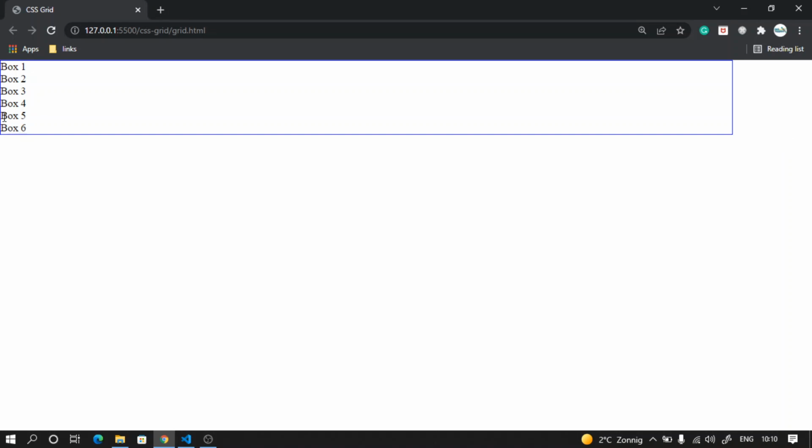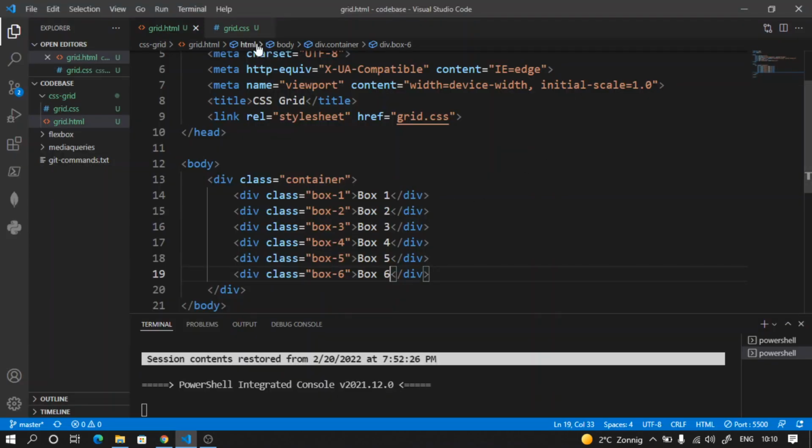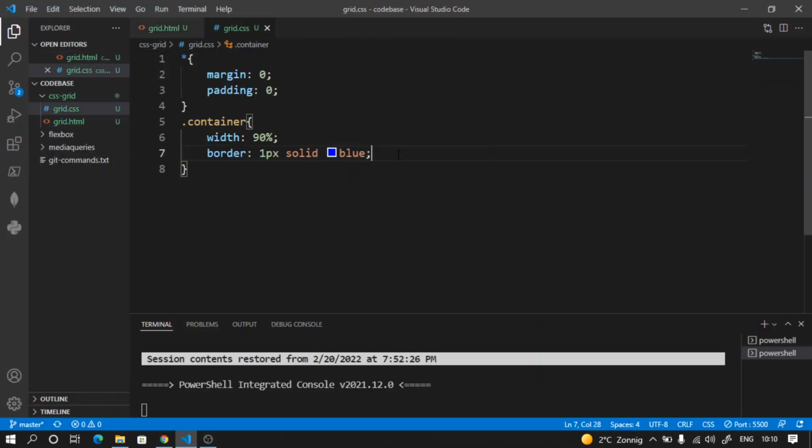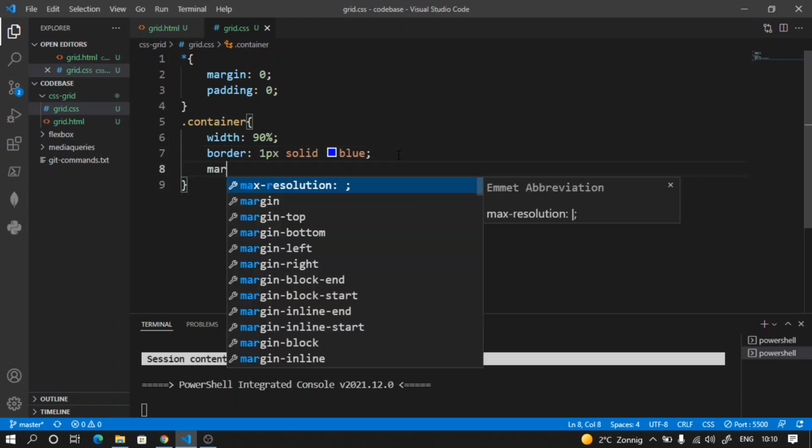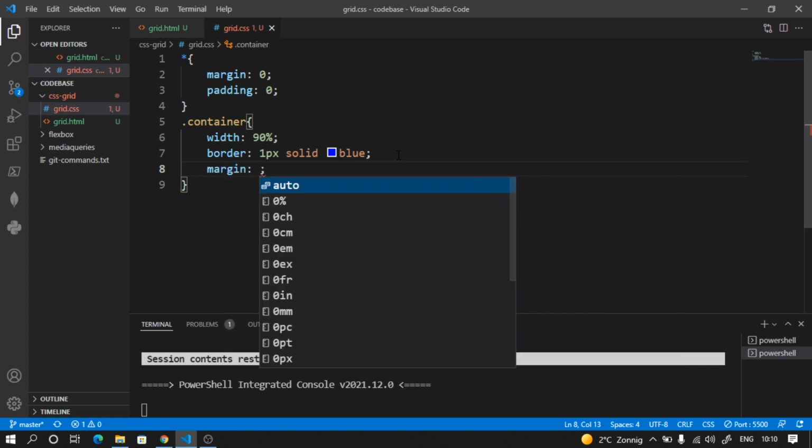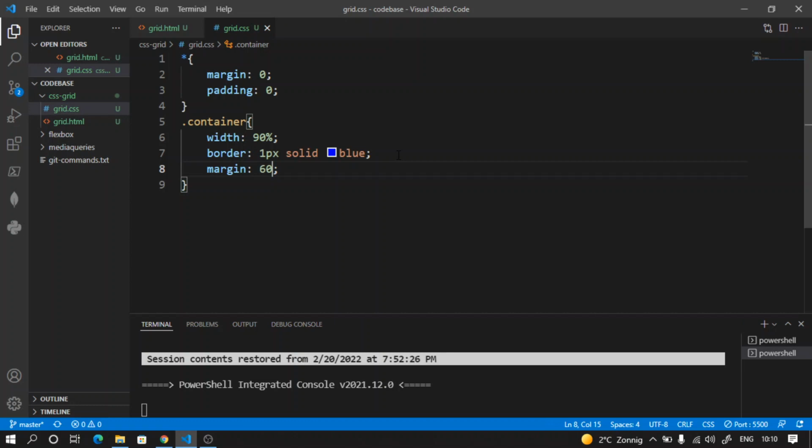And if you see, the box is at the corner, so we need to bring it at the center somewhere here. How can we do that with CSS? It's very easy. We just have to say margin, let's give a margin of 60 pixel from the top and bottom on the y-axis.